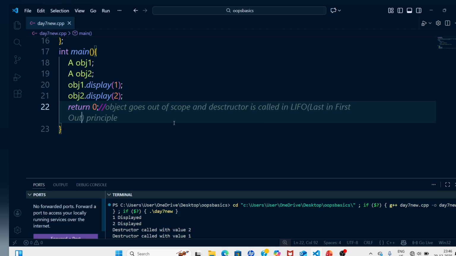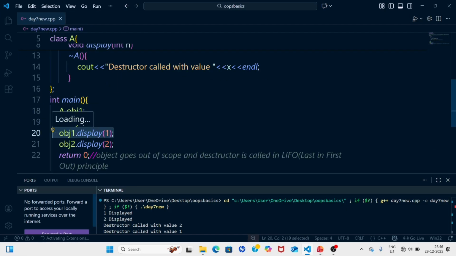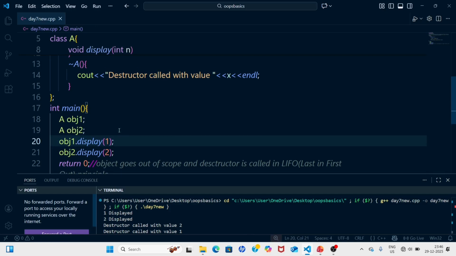Now the last one in was 2, so 2 will be out first. So "destructor called with value 2" comes first, and then the destructor will be called with the input 1.